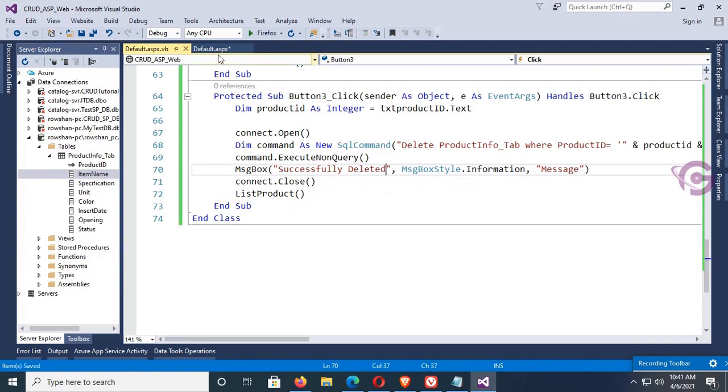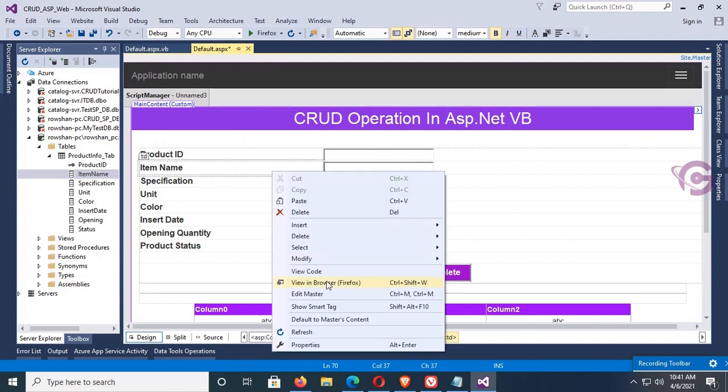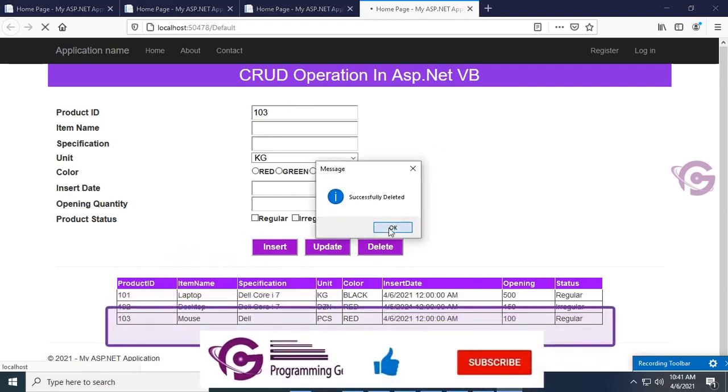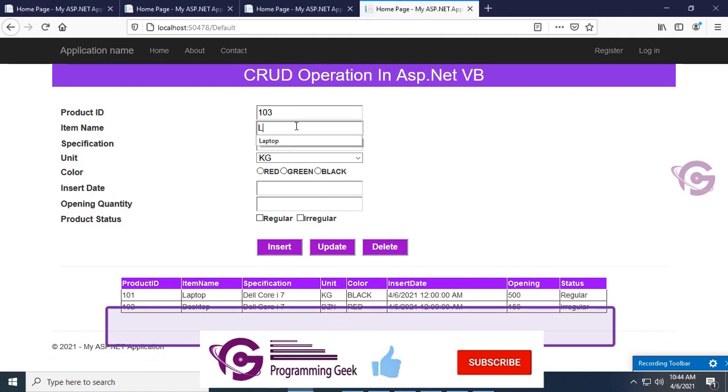Okay, now right click, view in browser. Yes, now I'm gonna delete the record whose product ID is 103. Click on delete. Yes, successfully deleted. You can see the record is also removed from the grid view.